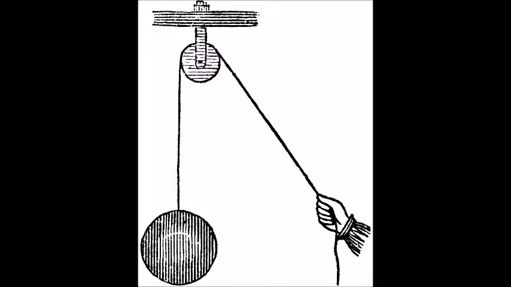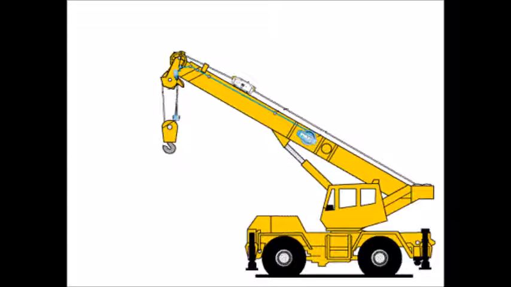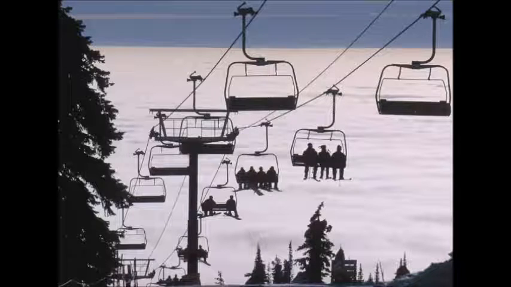A pulley is similar to a wheel and axle, but it has a rope or other type of cord attached to it, in order to pull an object either up and down or side to side. Pulleys are used to move elevators, even though you can't see them. Pulleys you can see are on construction cranes, for an up and down motion, and ski lifts for the side to side motion.